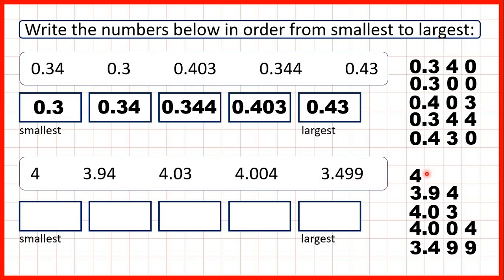Again we've got our decimal points lined up, but with the number 4 we have a whole number. Whenever we have a whole number, we can write a decimal point and then zeros on the end without changing the number — 4.000 is the same as 4, because all the zeros tell us is that we don't have any extra tenths, hundredths, or thousandths. So we can write zeros in these empty squares as well, and now we can compare them in the same way as whole numbers.